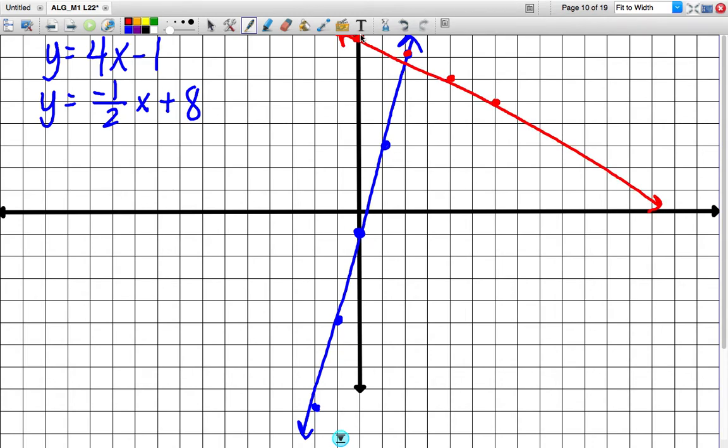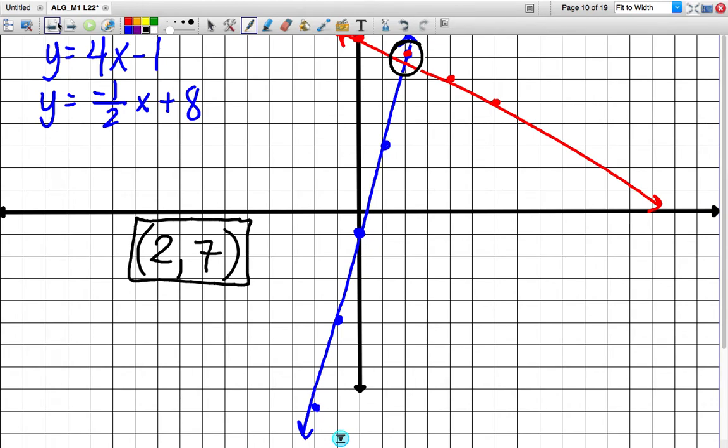my line kind of missed that red dot there for a second. But if you see here, we have a red dot and a blue dot at one point, which means this is our solution. It's where the two lines intersect. And that coordinate pair is 2, 7. So our solution is 2, 7 to this system.